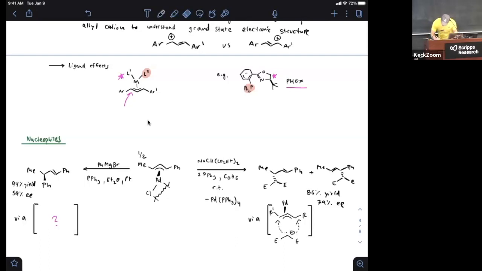Now, how's that going to change when we go to a Grignard reagent? Now the difference is that we will first have a quick transmetallation. Remember, Grignard reagents are known to transmetallate quite quickly. Now we have another ligand on the metal. So that's going to want to be in its 18-electron form.